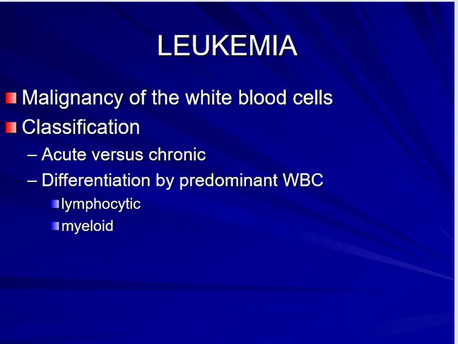So leukemia is a malignancy or a cancer of your white blood cells. It can be classified as acute, and when it is acute, it means it's very fast growing. It comes on fast, it progresses fast. Fast, fast, fast. Treatment has to be administered as soon as possible for the best possible outcome. So you can have acute lymphocytic leukemia, ALL. You can have acute myeloid leukemia, AML. You can also have a chronic type of leukemia, which means it's slow growing.